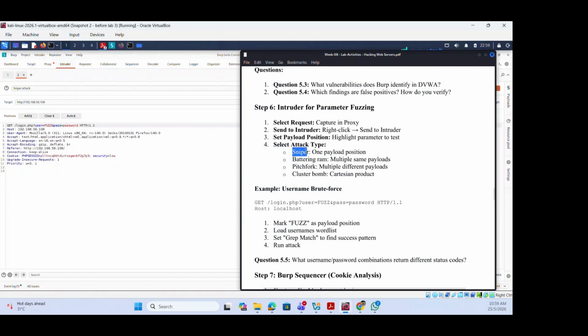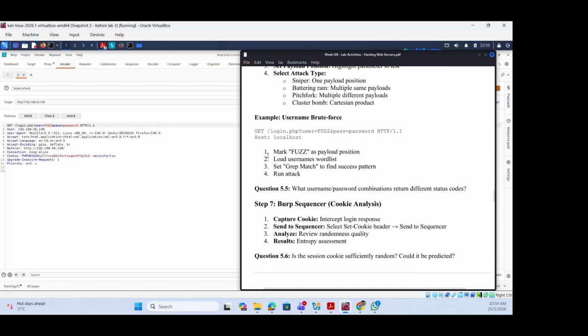For example, the sniper is one payload position only. You only require one payload to test. Battering ram is multiple same payloads, pitchfork is multiple different payloads, and cluster bomb has its own behavior. Later, if you want to know more, you need to explore how each attack works. But now, I just want to show you an example.